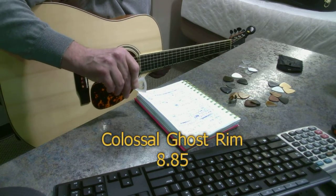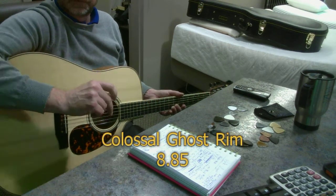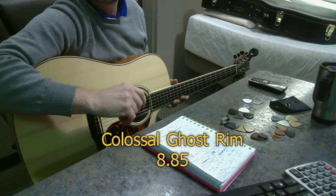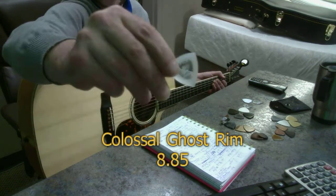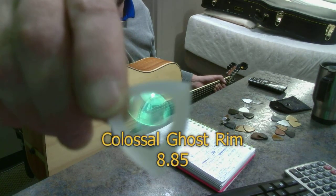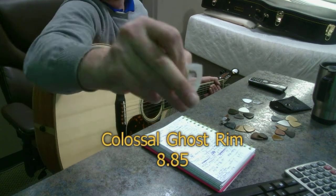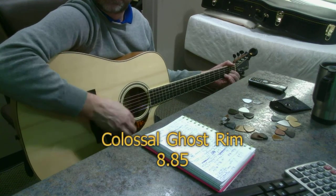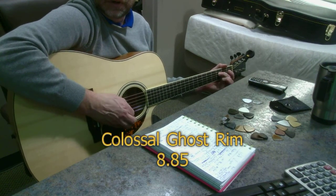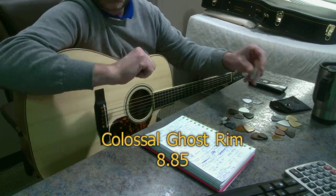All right, we're going to come right back here. All right, so we're back here with the Ghost Rim Colossal. Whoa, that's funny. It's a double rainbow. Oh, no. Anyway, so we heard that. Kind of neat. Don't think I'd play with this a lot, but all right.